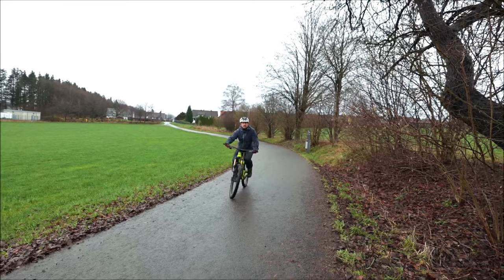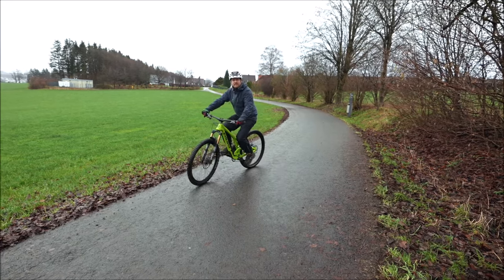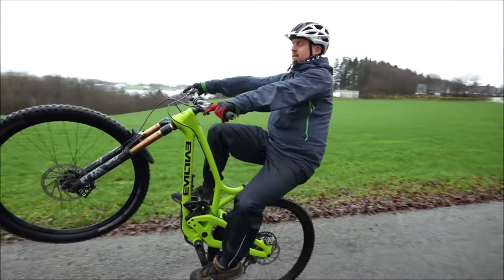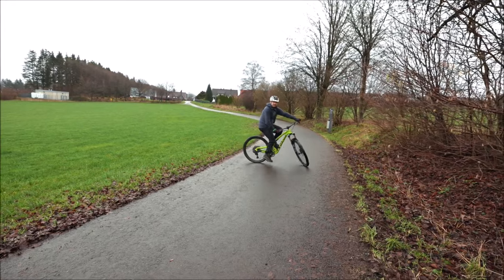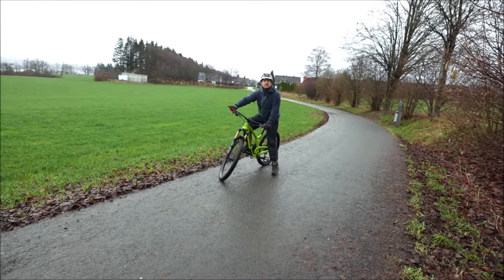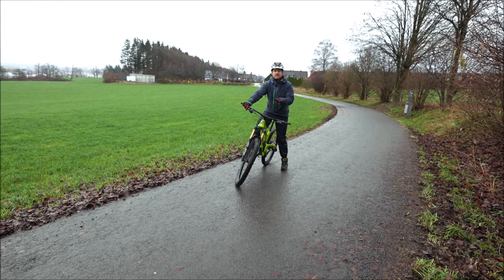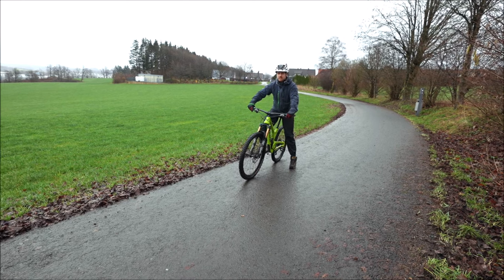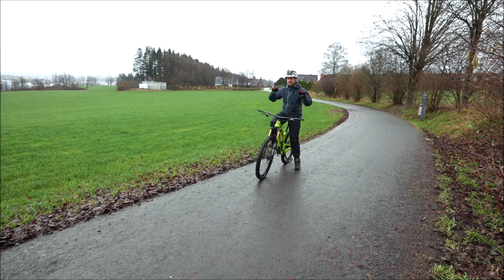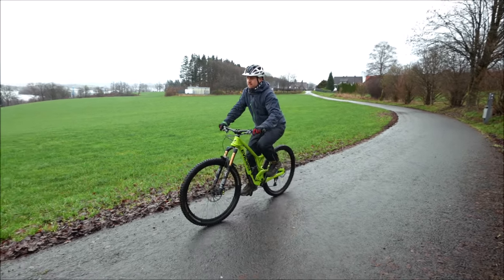This tip also changes how you start the wheelie. Normally the tip is to move your upper body down, then straighten the arms and start the wheelie — that's the standard advice, and it's not wrong. It can be a useful tip, especially when you're first learning. But once you've got a good wheelie position, with this tip you shift your butt a bit to the front of the saddle and take your butt with you — it makes the start more efficient and easier.